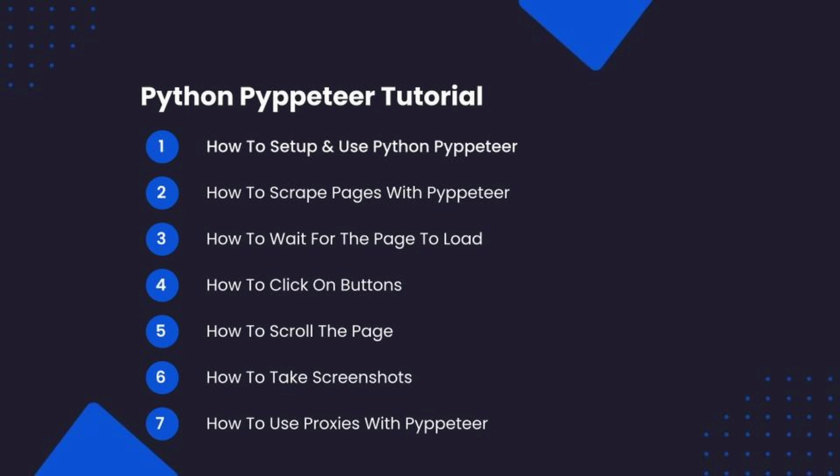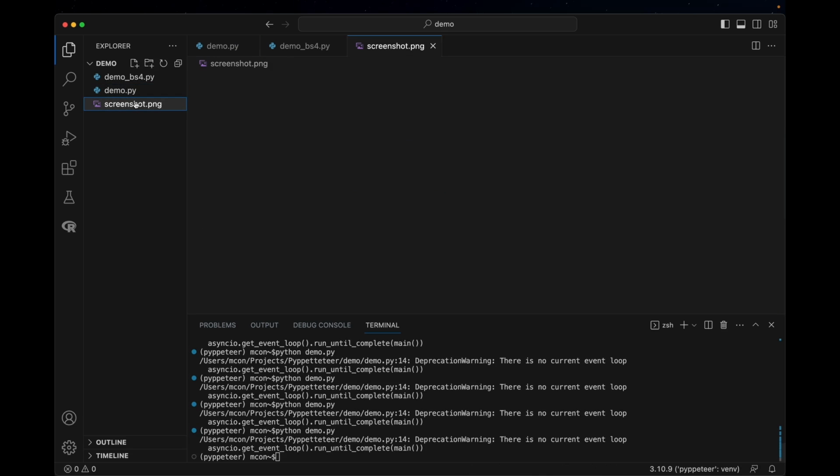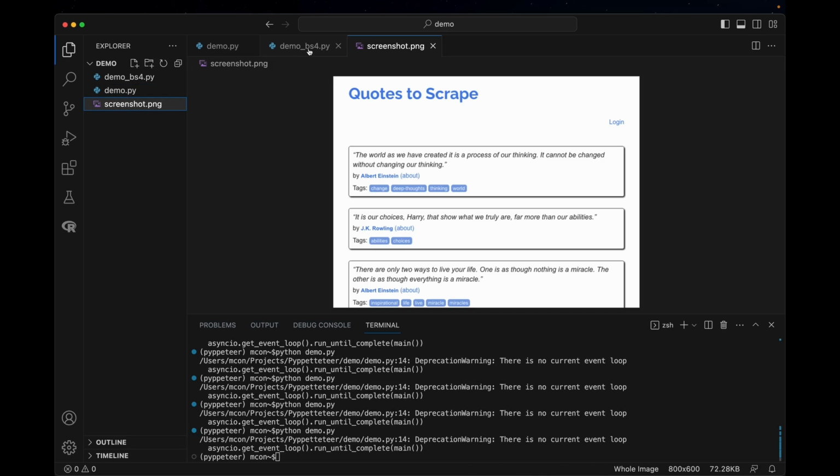Earlier, we saw that Puppeteer can help us take screenshots. Let's take a look at this again. If we rerun our script and open the screenshot, we can see that we have only captured the main column of the website.